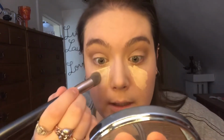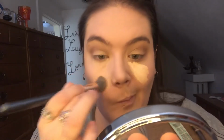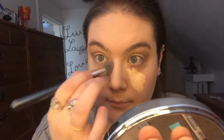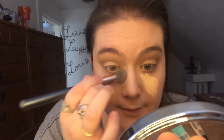I'm gonna try to do this. I'm gonna be looking down here at my mirror, but what I like to do is just take that brush and make the weird concealer face, and then just kind of spread that out and go in that triangle shape. Okay, and then I just sit here and go back and forth in that V shape and dragging that concealer down, just covering up all those imperfections, saying bye-bye. Bye, Felicia. Bye. Okay.